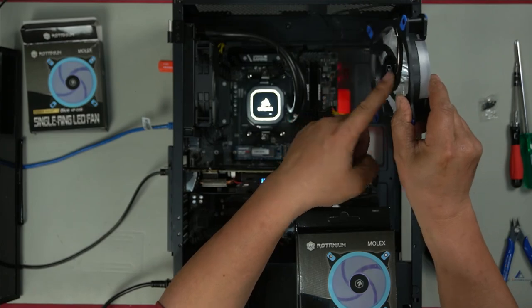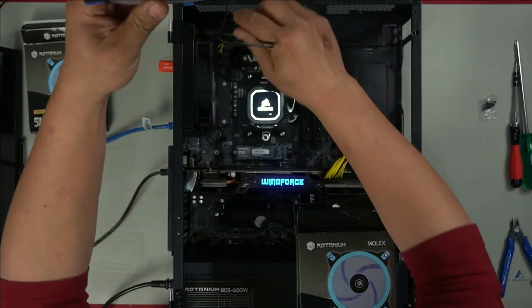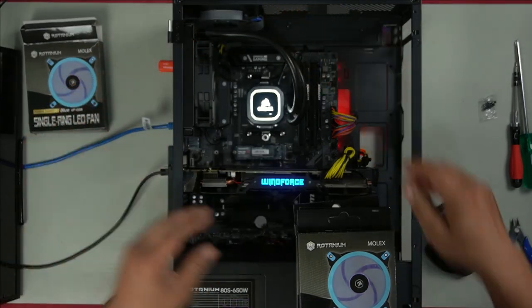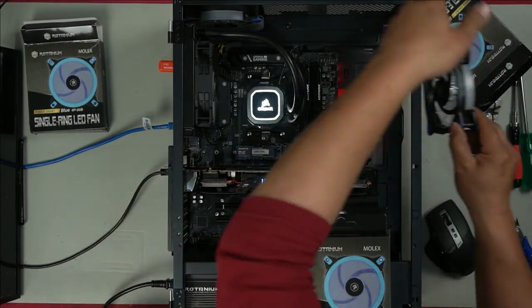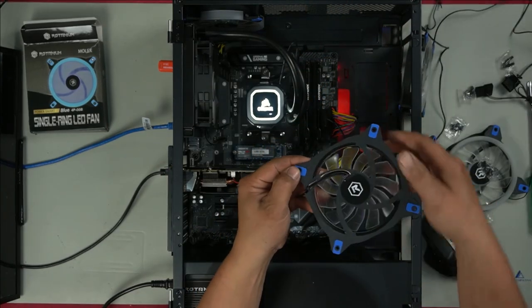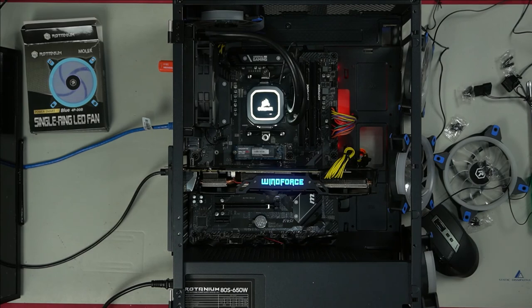Fan blows out this way, so we want to install this as an exhaust at the top. So we're going to install it this way, and at the front here, we want it as an intake. We're going to install it this way. You want these rubber mounts, that's important. The PC is still running at the moment. Now, I don't recommend doing that unless you really know what you're doing.